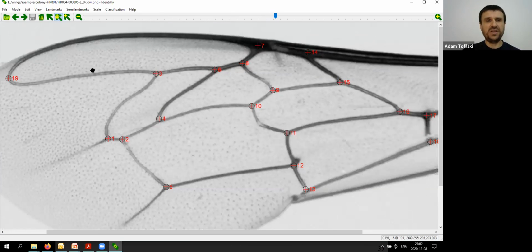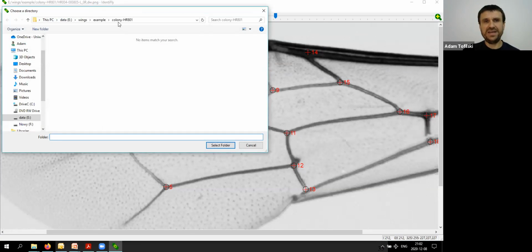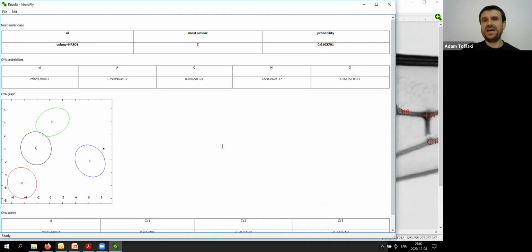So this is to show you that I have those 10 images, and then I use classification, classify directory, and I indicate, in my case, colony HR 801, and select folder. And again I have results, but in this case not based on one wing, but based on 10 wings from my folder.